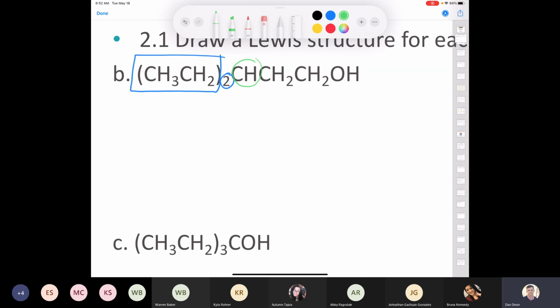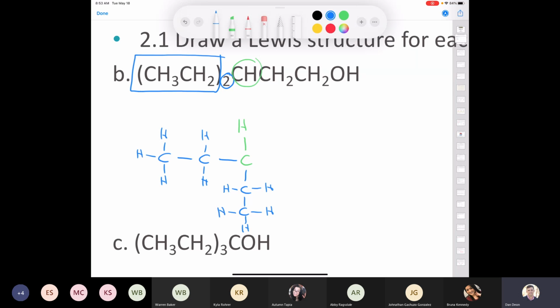So let's start with that. We're going to draw the carbon that has 1 hydrogen. Maybe I'll color code it. So we have a carbon with 1 hydrogen. This might not be pretty, but let's give it a try here. Then we've got a CH2, CH3, and we've got another CH2, CH3. So let's fill in all the hydrogens here. Again, these might not be the most beautiful thing in the world, but we're going to get the point across, aren't we? There we go. So we've got those 2.